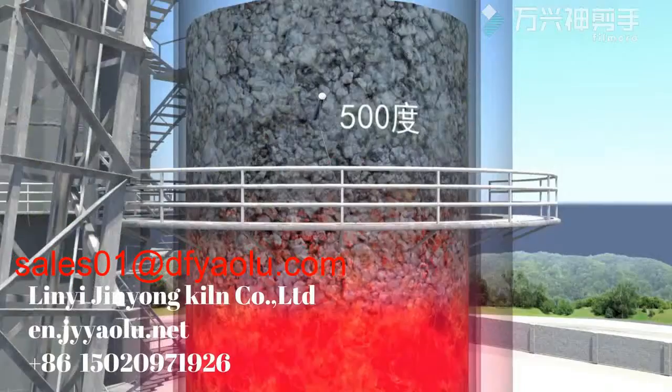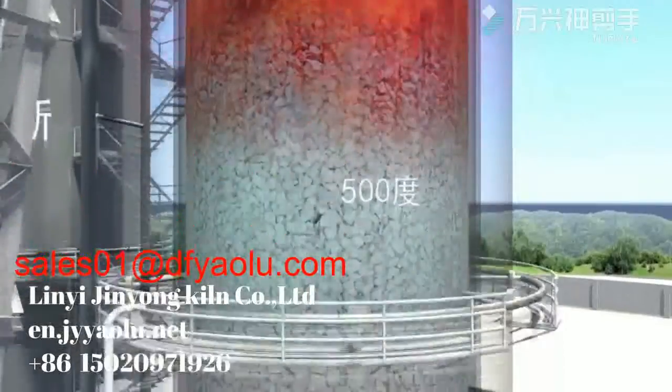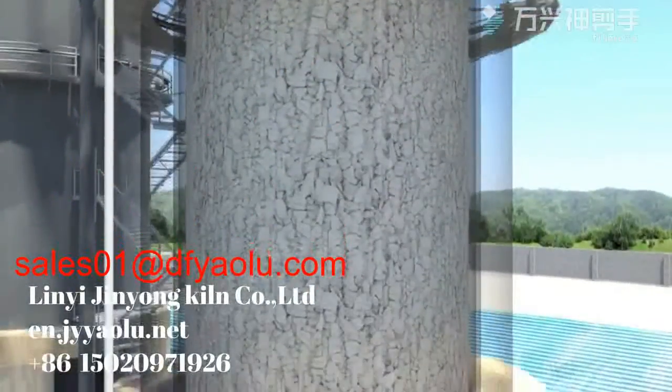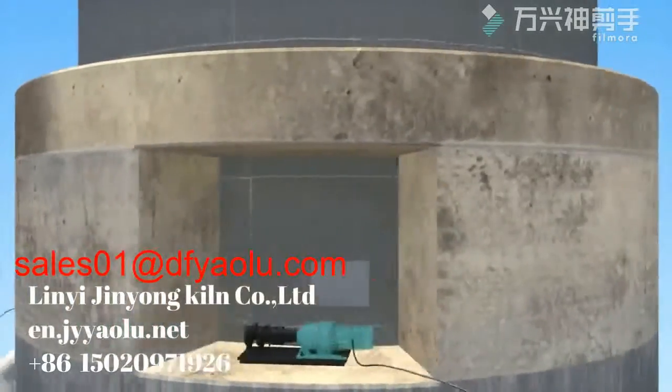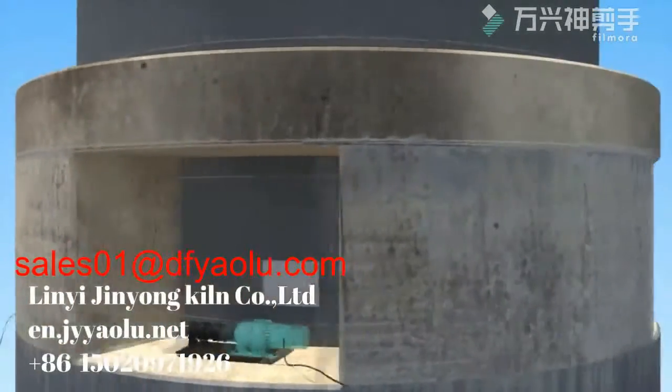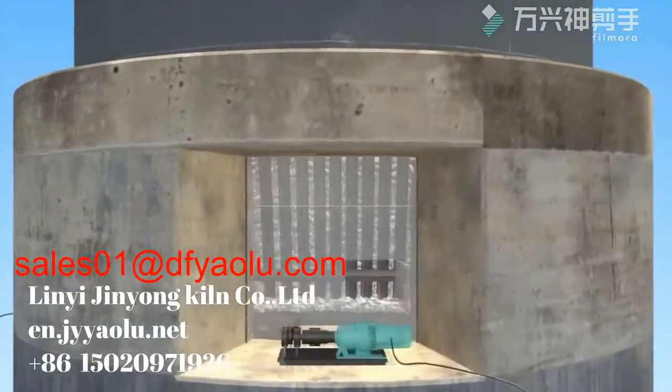The materials inside lime kiln start to warm up in preheating zone, then burning in calcining zone and cooling down in cooling zone. There are 4 sticks of thermocouples in each upper and lower part of calcining zone. They're used to detect the calcining case and prevent imbalance of calcination.